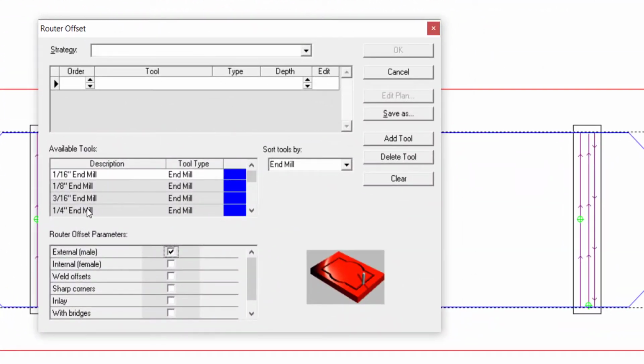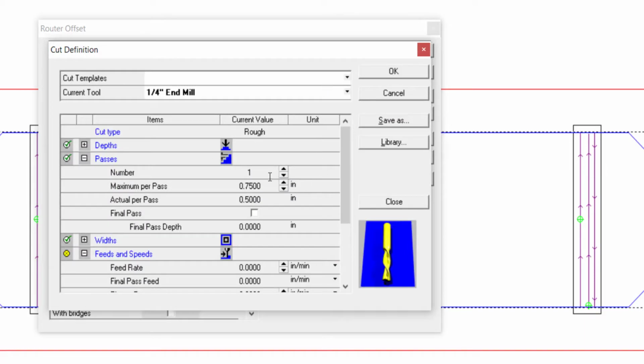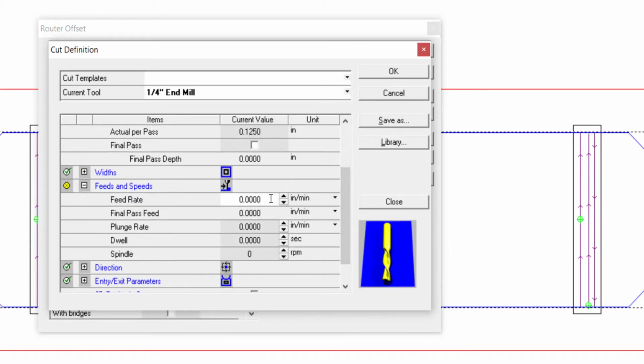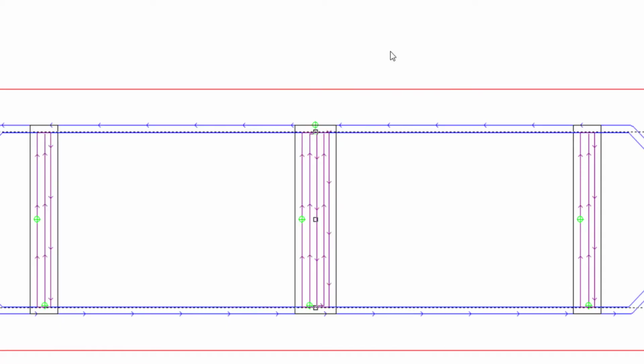We'll be using the same end mill, so we're going to double click that. Now we have to go all the way through the material here, so we're going to put in 0.5 as our depth, and then we're going to go in and edit that. We're going to bump that number of passes up to 4, so it's taking off 1/8 of an inch per pass. When we get down to feeds and speeds, it'll be the same, so 100 for our feed rate, plunge rate will be 50, spindle speed 18,000. At that point you should be able to hit OK on this and OK again, and it's going to build that toolpath.